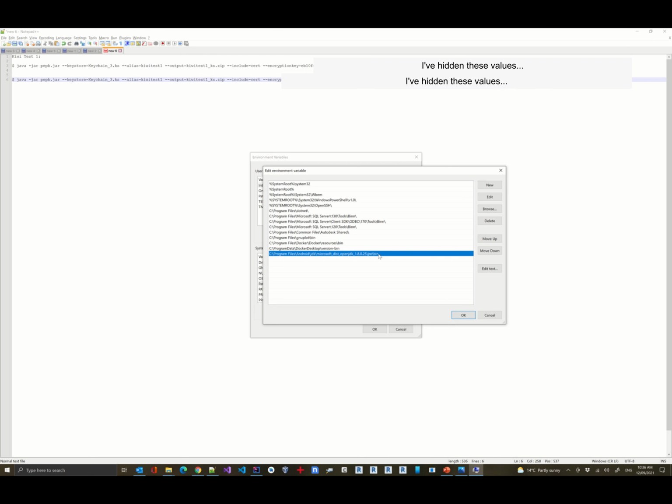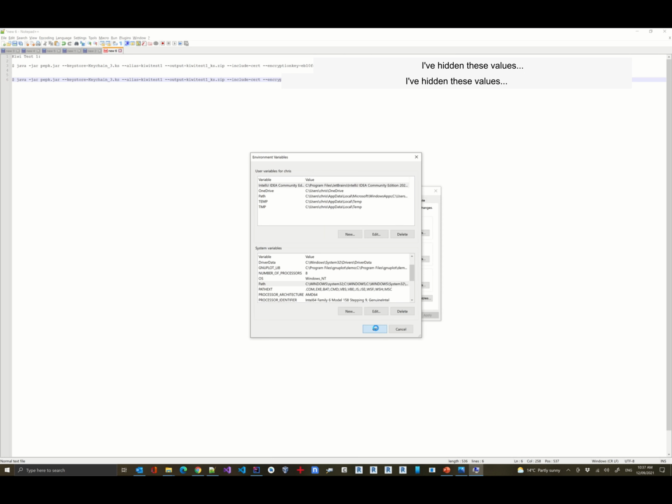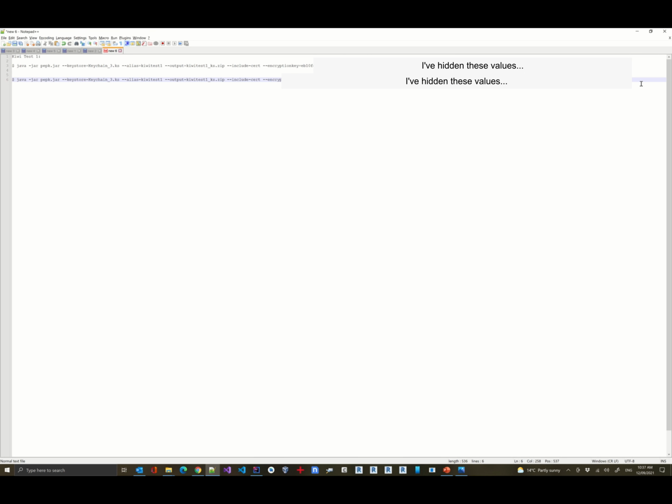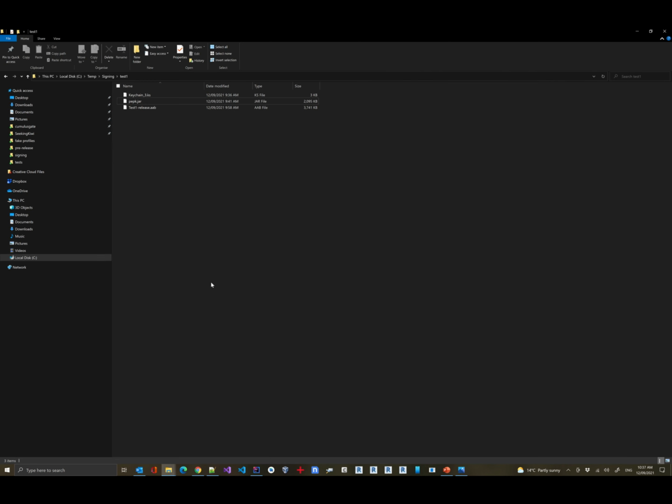You should check and verify that in that bin folder there is actually a java.exe executable. If you don't have that, you can download the Java JDKs or JREs. That's a different topic. But anyway, here we go. I'm going to take this whole line here, minus the dollar and the space in front of it, and copy that to the clipboard, and then go to that folder containing my information.